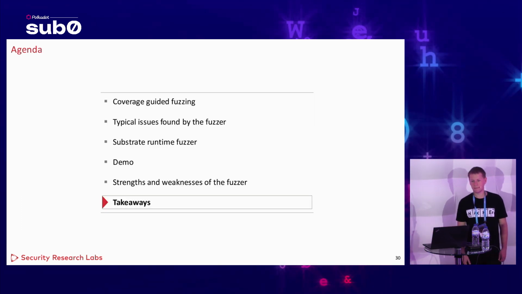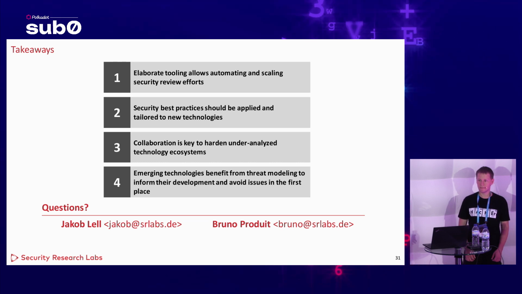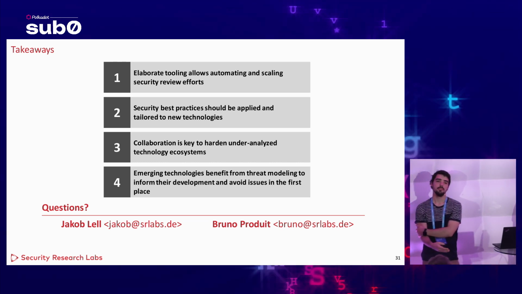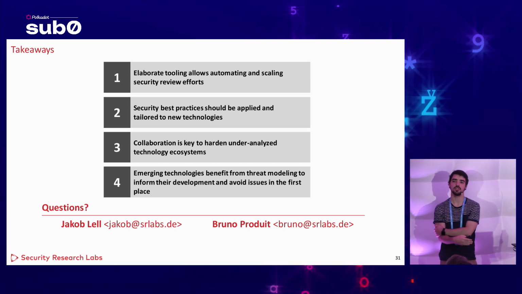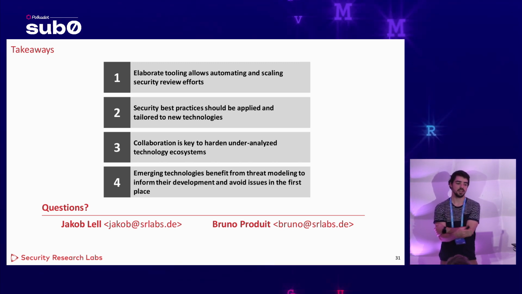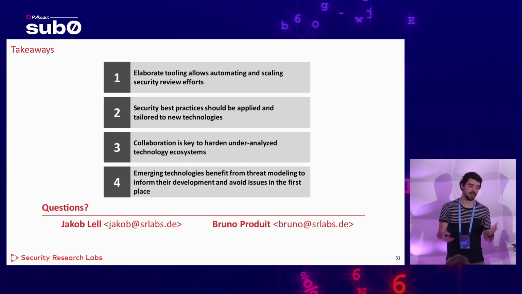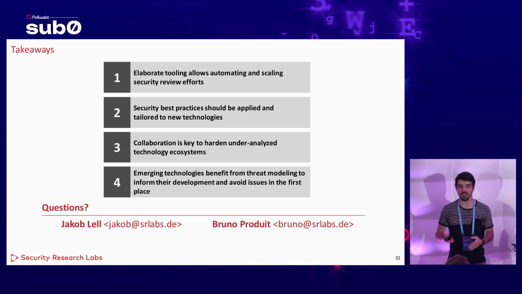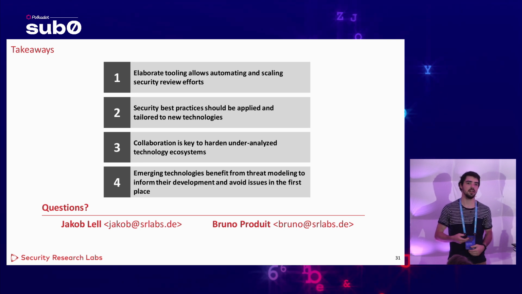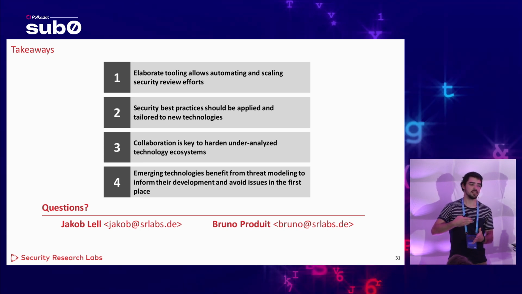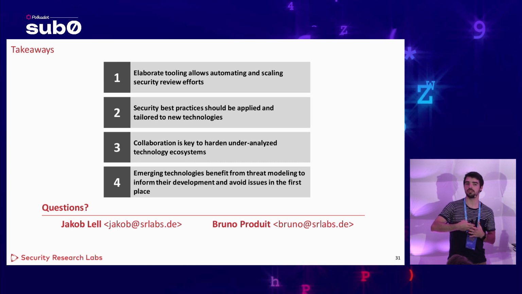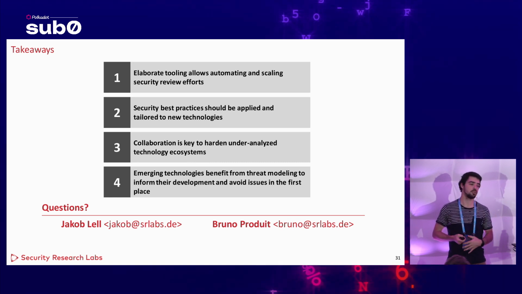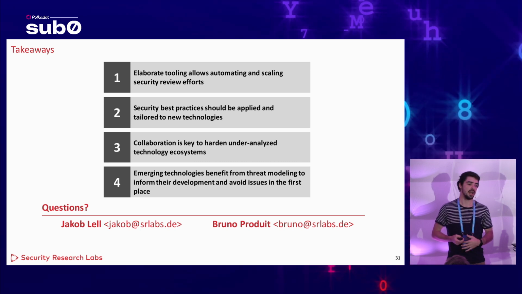Okay, so some takeaways. I think the biggest takeaway is that fuzzing is very useful, but it's not everything. It uncovers a lot of things that we could not uncover by hand, specifically the panics in the runtime and the unsafe arithmetic. And this automating allows us to scale and really take a look at huge code bases and multiple parachains.